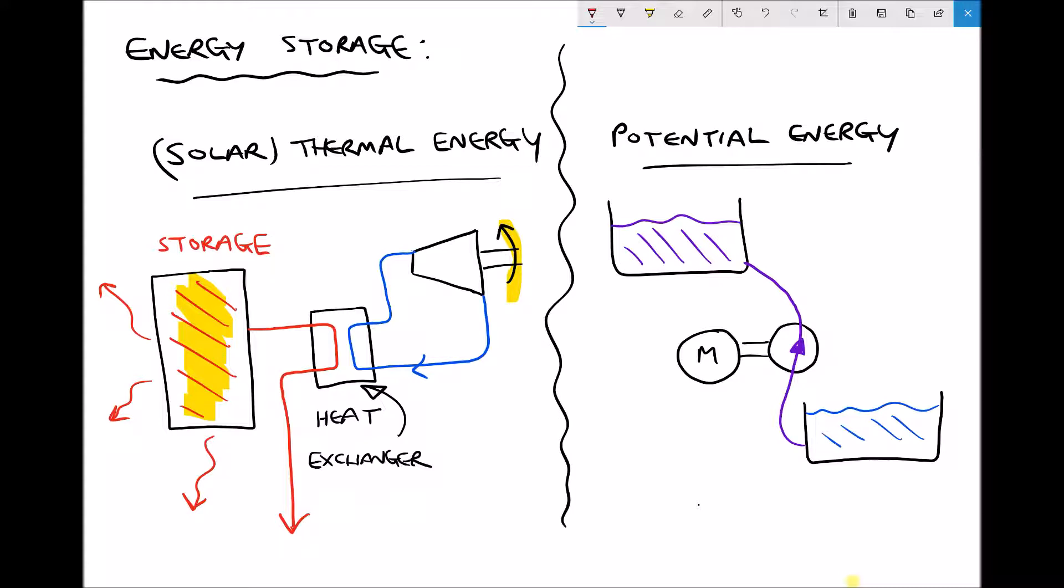We looked at a second method harnessing hydroelectric power. And in that example we were able to pump water into a high reservoir when demand was low, and release that water back to the lower reservoir to generate electricity when the demand for electricity on the grid was high.